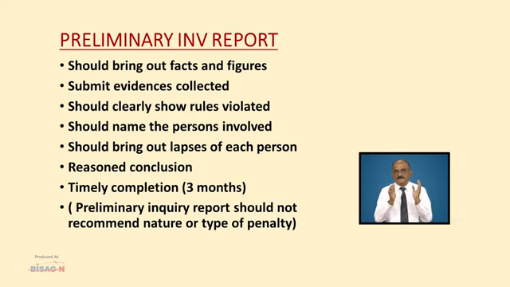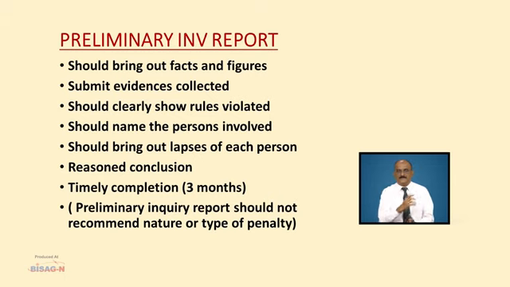So that should be clearly mentioned, as to what rules he has violated, and you should name the persons involved. It is a very important aspect. When you are naming the persons, I have seen that in most preliminary investigation reports, what they do is ask for the names of the people working in that area or that particular workplace at that time and include all the names.